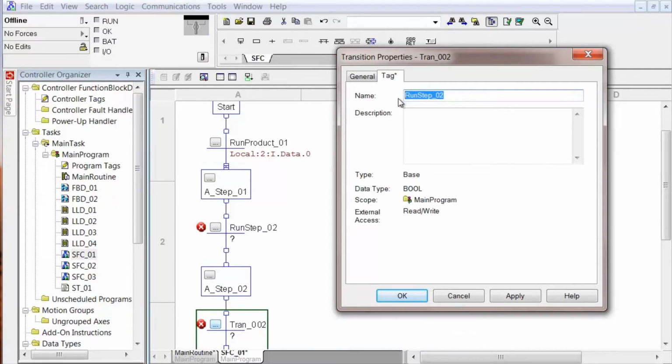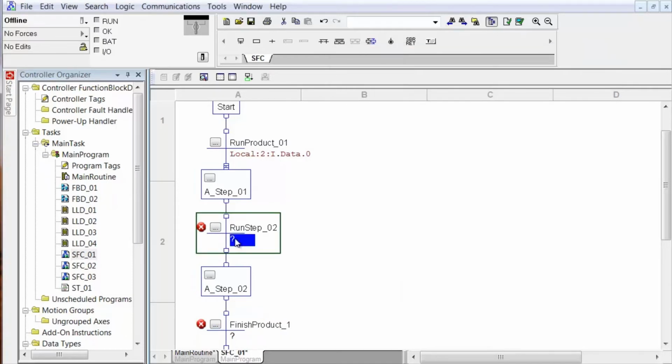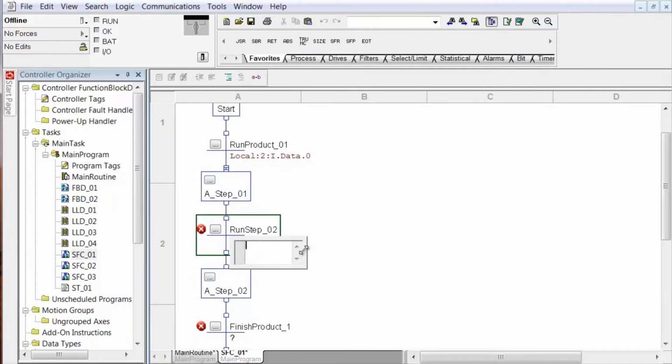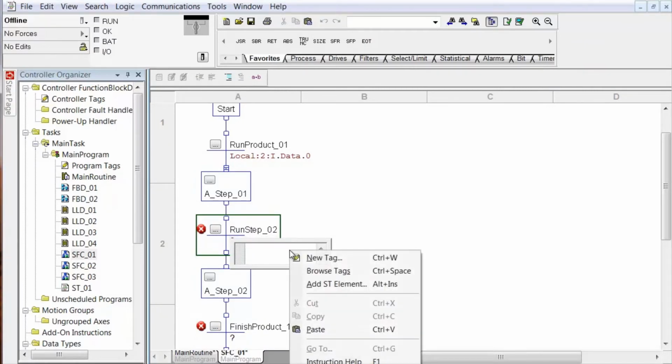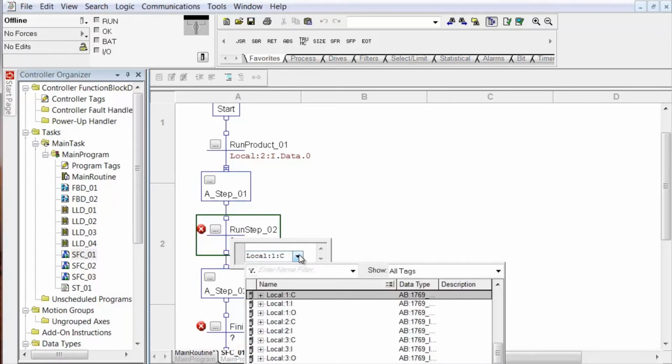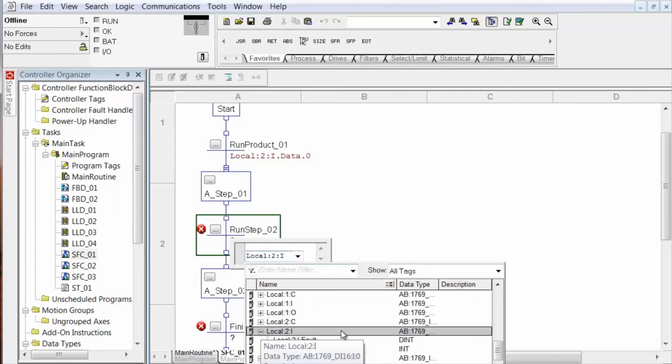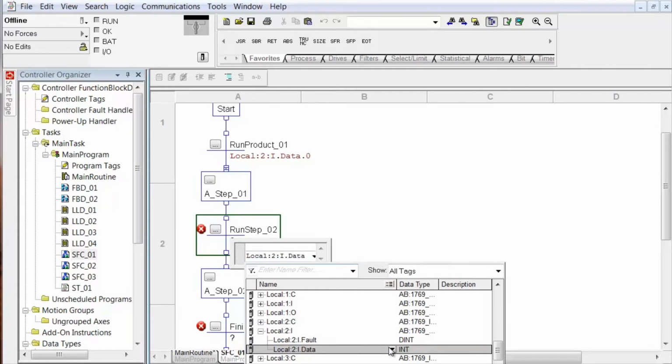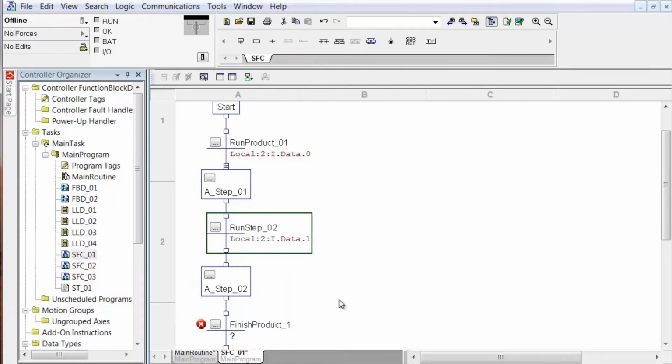And we will name it finish product 1. And then of course we need the tags. Double click, stretch this out, right click, browse tags, LO for local, and we want bit 1 this time, so local to iData bit 1.